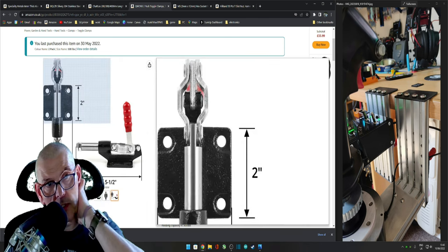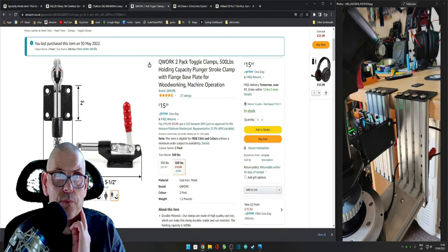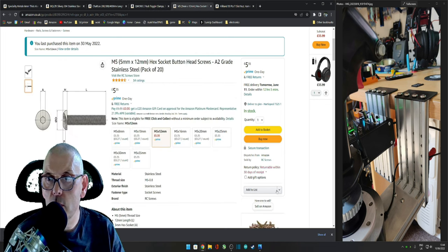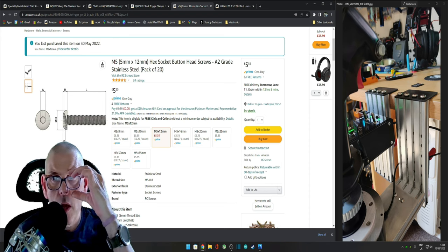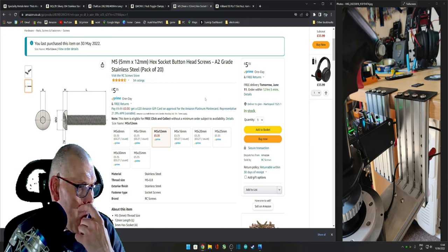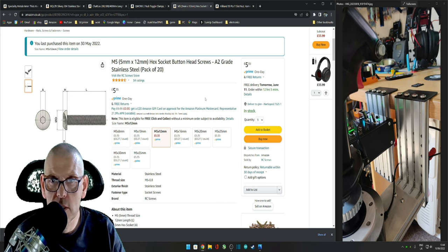So yeah, it's four holes. I use them sharp bolts for them. So in a couple of those, what else then? Some more M5 bolts. I got some longer ones. Now the longer ones are these here, if you look at the picture. I only used two of them. But I bought a pack of 20, is it? For a fiver, but I could probably have some downstairs. I just couldn't be bothered to go and look and search for them.